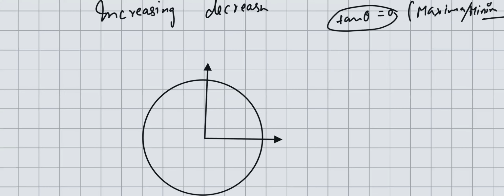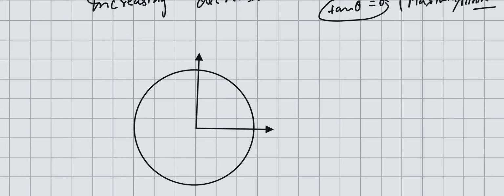Now, if I ask you what is the maximum and minimum value of y for this curve, right now you can see, if I say this is 1, 2, 3, 4, this is the maximum value, and this is the minimum value, because it is on the negative side. But you have not been given this. You are just given the equation x square plus y square equals to maybe 5 or 6. Let's say some radius r, because I have not given the value here. Now, if I ask you what is the maximum value, how can I identify it?